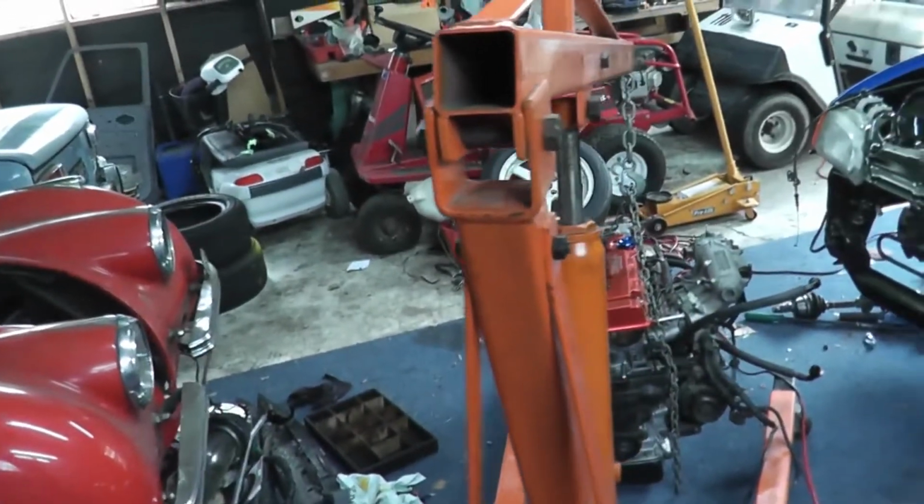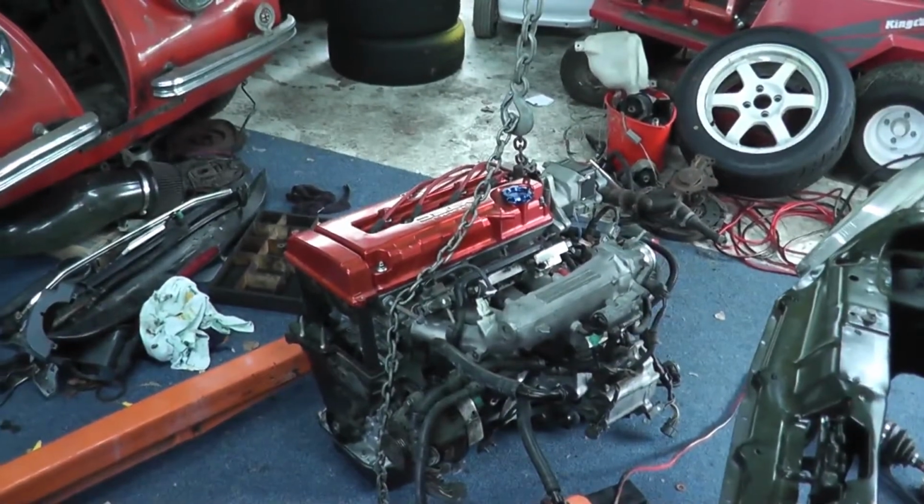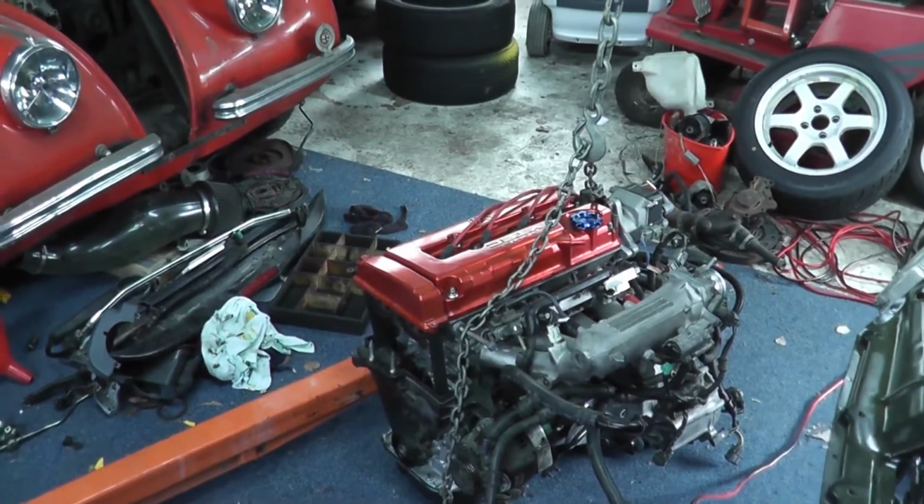Hey guys, as I said last time, it's engine build time this time. So we have the engine out of our little EG Honda Civic, one over here. Unfortunately, it wasn't up to the task, and it just doesn't want to stop smoking. So, yeah, as you see, engine's out.